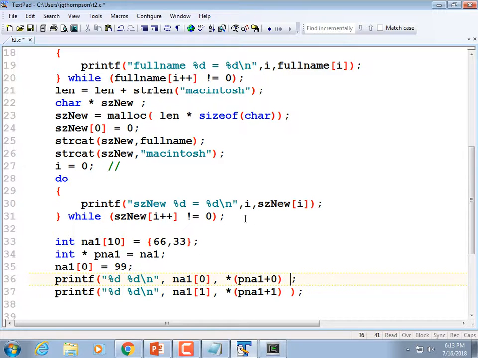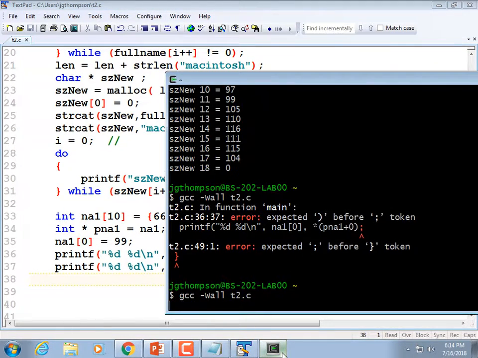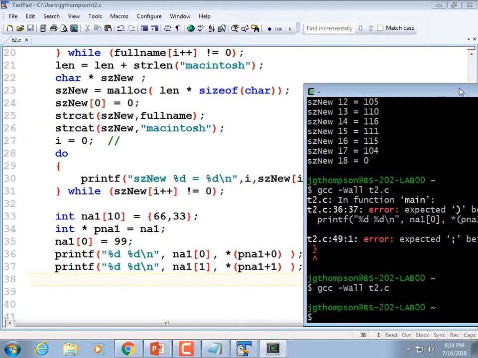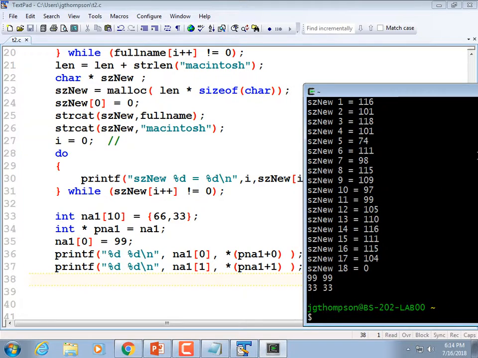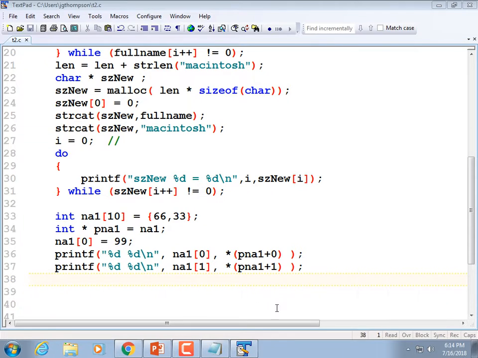Oh, yeah, I guess there is. Okay. Like that. All right, and so when it runs, it's going to say that the first element was 99 and the next one was 33. Like that. So an array is a pointer, and a pointer is an array.